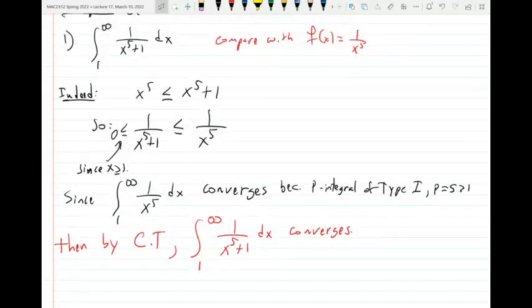There's another theorem that I could give you, but that theorem will show up in series again. So I'm just going to give it to you in series, and then whenever an improper integral shows up, you can use that theorem again. There is a variation of this which is called the limit comparison theorem. The good thing about it is that it removes the need for you to do the inequality. The inequality is done for you by calculating a limit. Basically it says if you find another function and you take the limit, if that limit is a number, then the two functions behave the same: either both converge or both diverge.